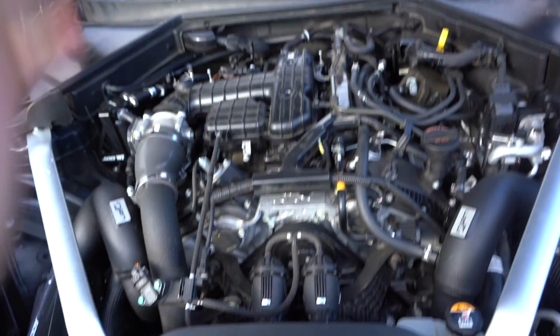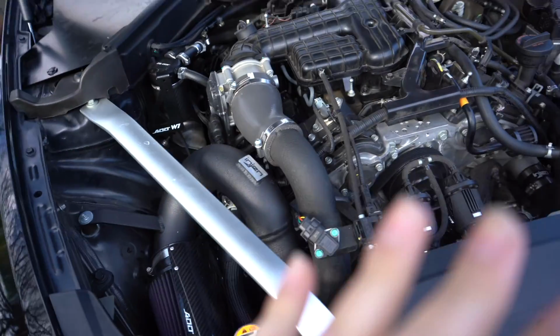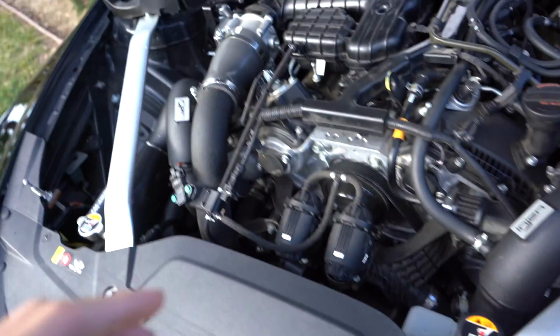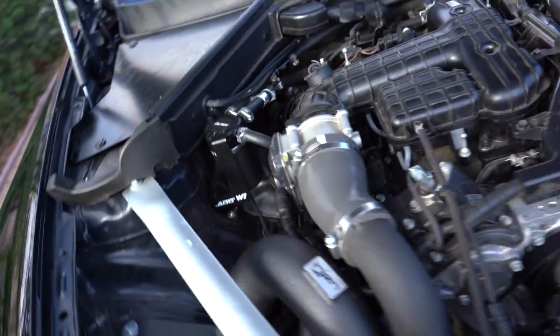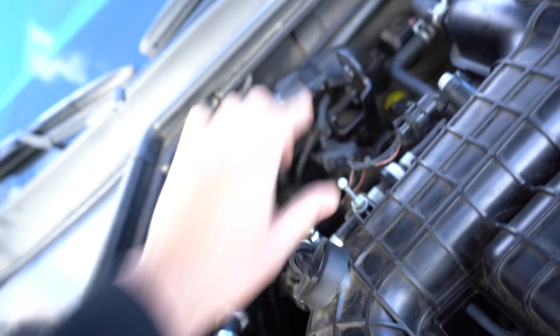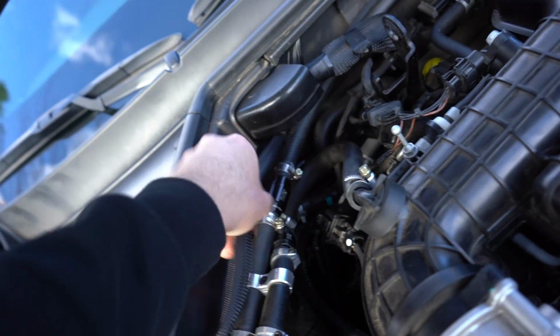So here's where we're at now. Literally a clean setup. All the wires are tucked. The only thing I really want to do next is wrap all this with this type of shielding, that way it looks like it's OEM.